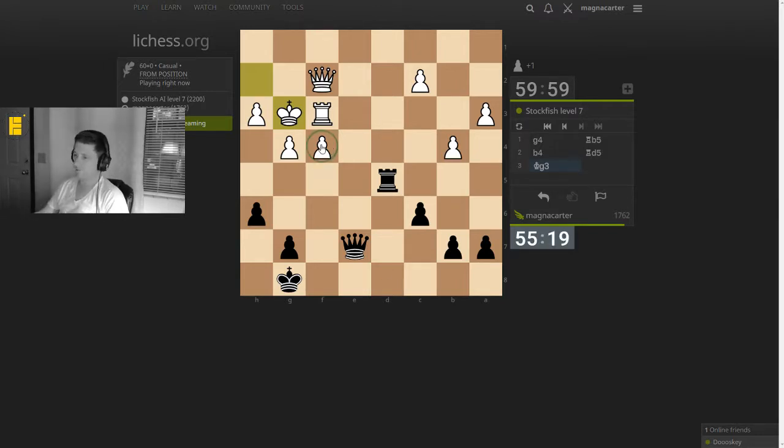So obviously he's putting more guards on this pawn. What else comes to mind right now? What should we do? Yeah, it's our move. He moved the king to G3, lending more support to his F4 pawn.